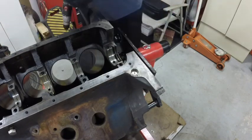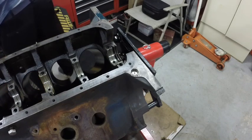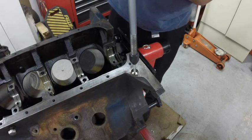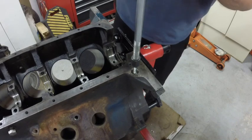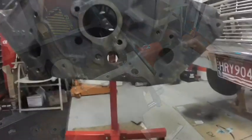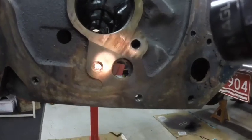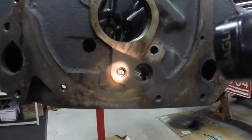Guess I could sharpen my bit, huh? This one I could have probably taken out with a punch, but seeing I have the slide hammer out, this makes life easy, doesn't it? This one right here, I'm not going to take out. That's a special plug so that the timing chain gets lubricated. And that kit did not come with that plug, so I'm just going to clean that all out with it in.